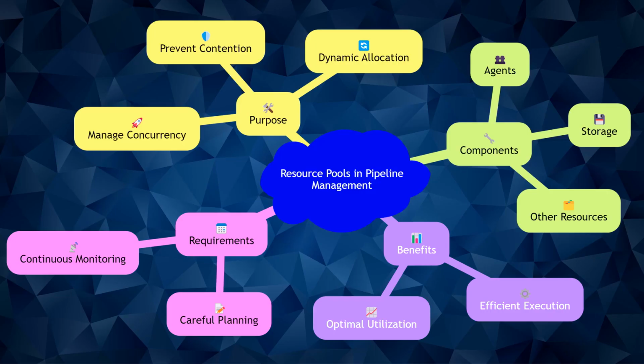Resource pools are a valuable tool for managing pipeline concurrency. By grouping resources into pools, you can allocate them dynamically based on the needs of concurrent tasks. This approach helps prevent resource contention and ensures that tasks have the necessary resources to execute efficiently. In Azure Pipelines, you can define resource pools for agents, storage, and other resources, allowing you to manage concurrency at a granular level. Effective use of resource pools requires careful planning and monitoring to ensure optimal resource utilization.